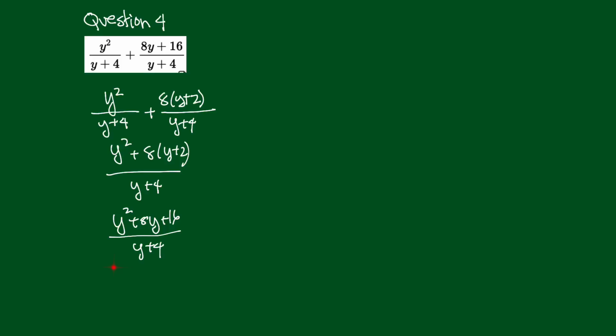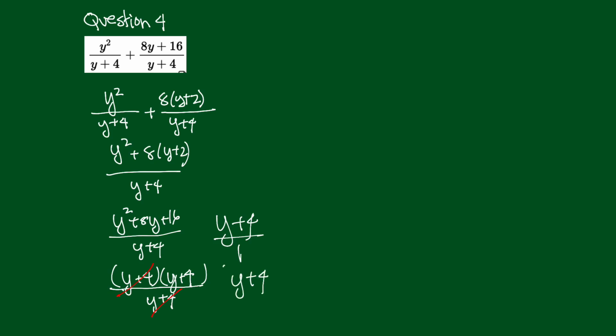And now what about at the top here? In the top, okay, how about y and y? What two numbers are going to multiply together to give 16? When you add, you get an 8. Oh, how about 4 and 4? The 16 is positive, so they have the same sign, which is a plus. Oh, now I see. Over y plus 4. One of these y plus 4s on the top will cancel, and now I'm just left with y plus 4 over 1, which is y plus 4.